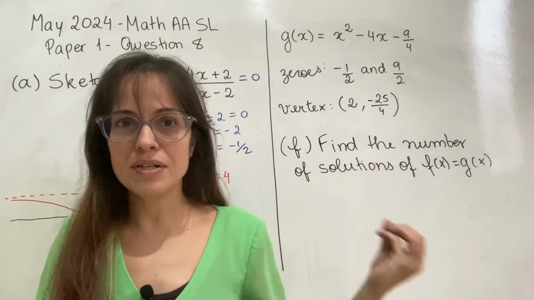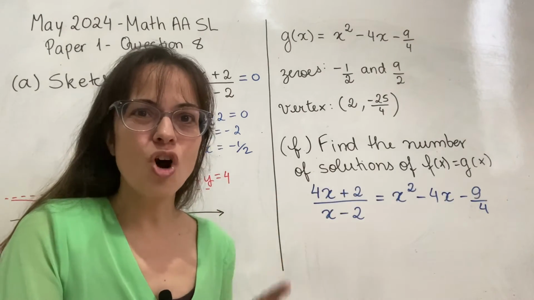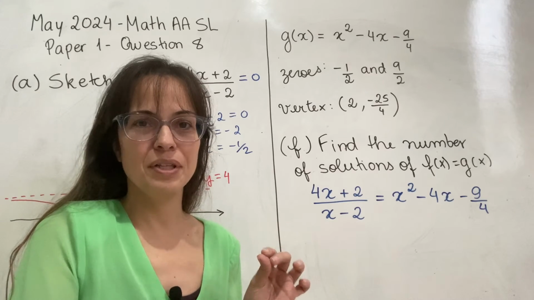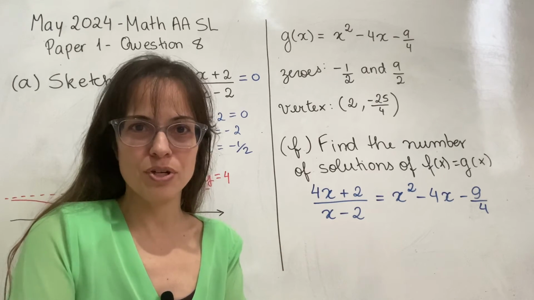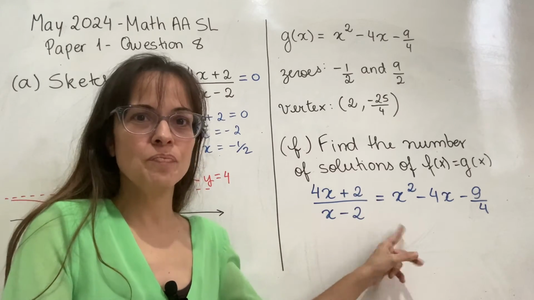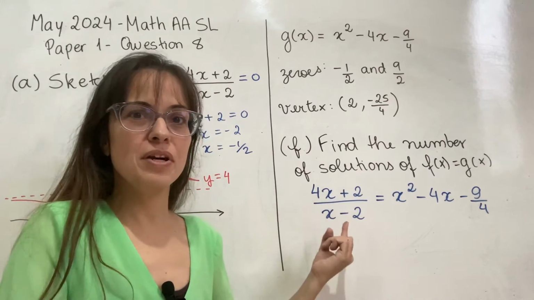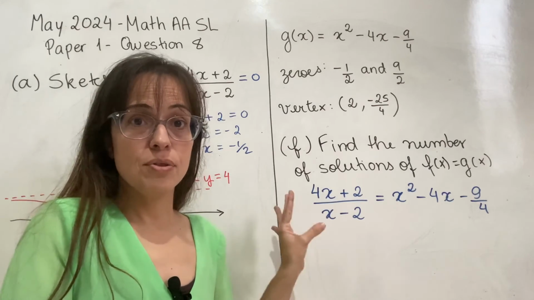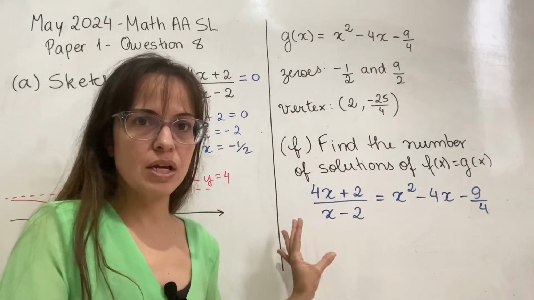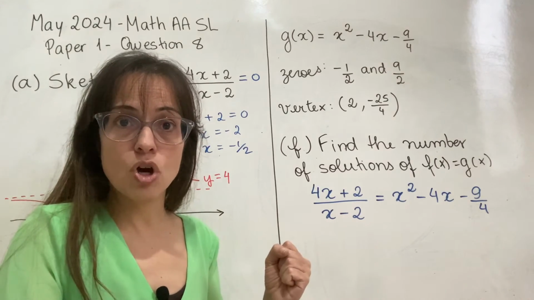You feel that it is familiar, but not really, because you are not in that universe. You are not talking about the number of solutions of a quadratic equation. You are talking about the number of solutions of this equation, which is not quadratic. It has this rational part here. And you could think of simplifying the situation here by multiplying both sides of the equation by x minus 2 to get rid of this denominator.